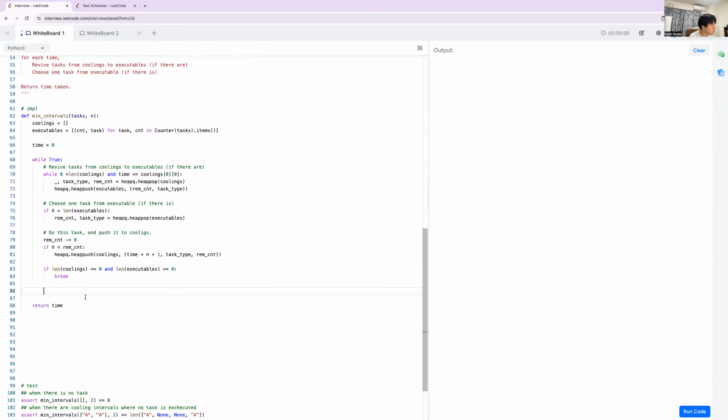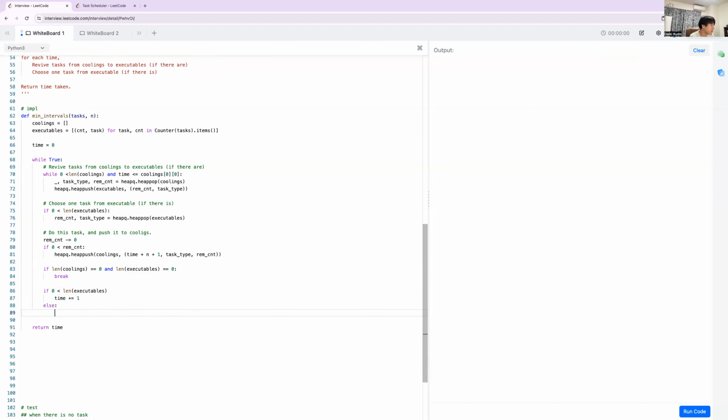Okay, so what I can do is if there is any executable remaining, I will just increment time by 1 because I can do the task in the next time. I mean, 1 second later.